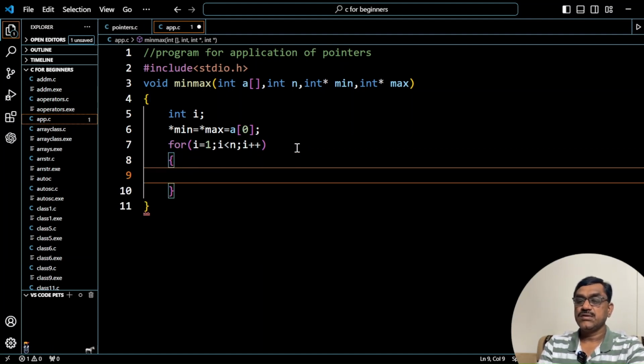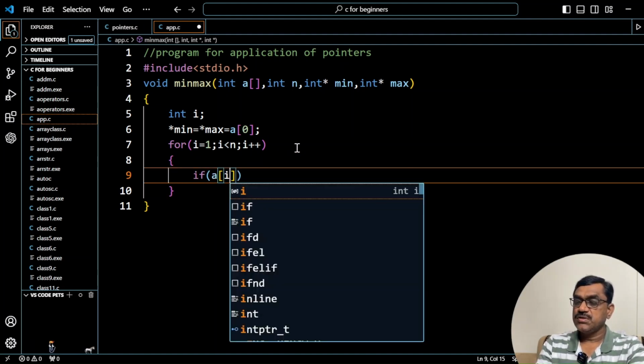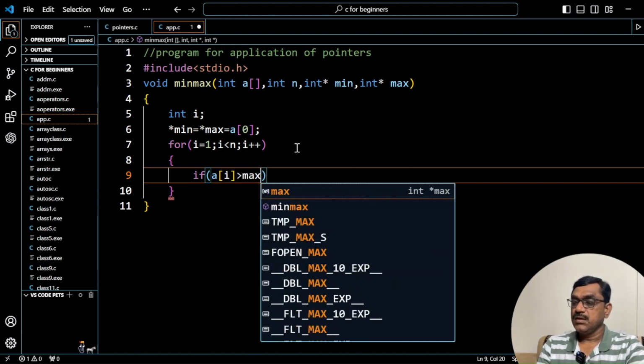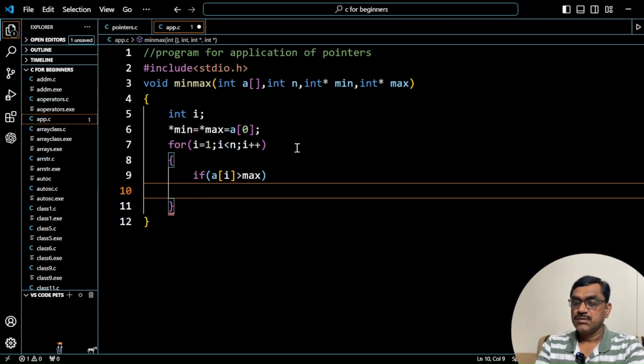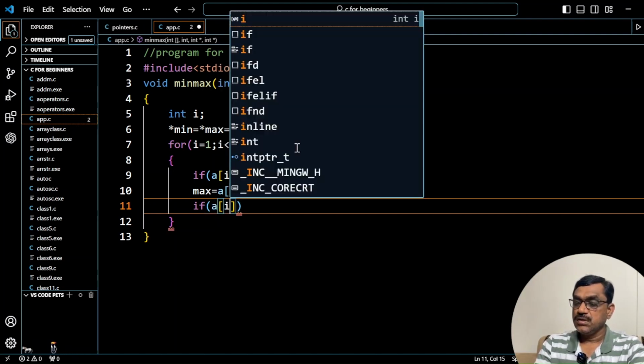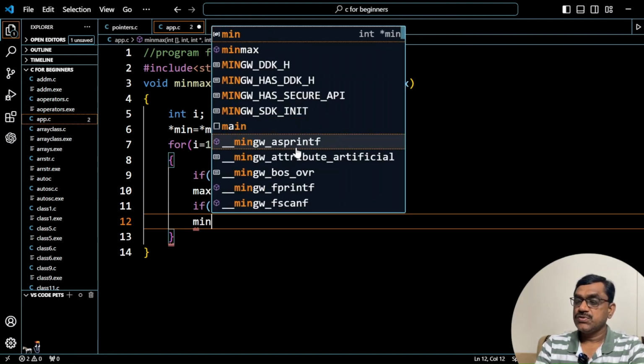After this, you write a condition: if a of i is greater than star max, then you write star max equals a of i. Similarly, if a of i is less than star min, then you write star min equals a of i.